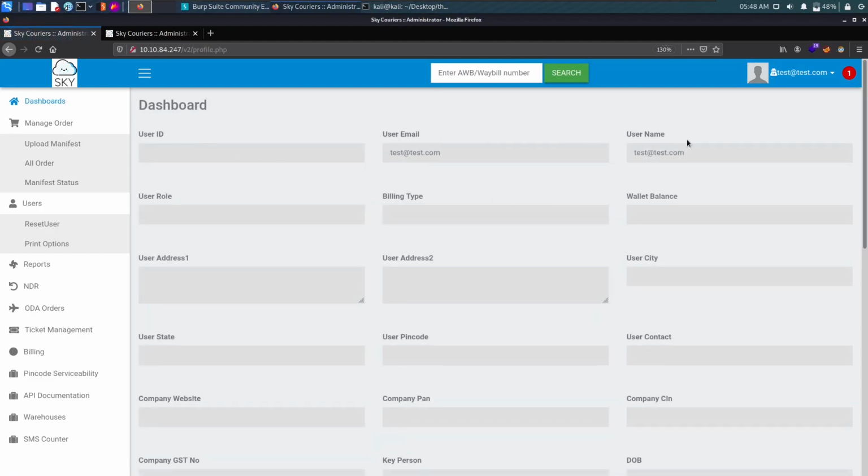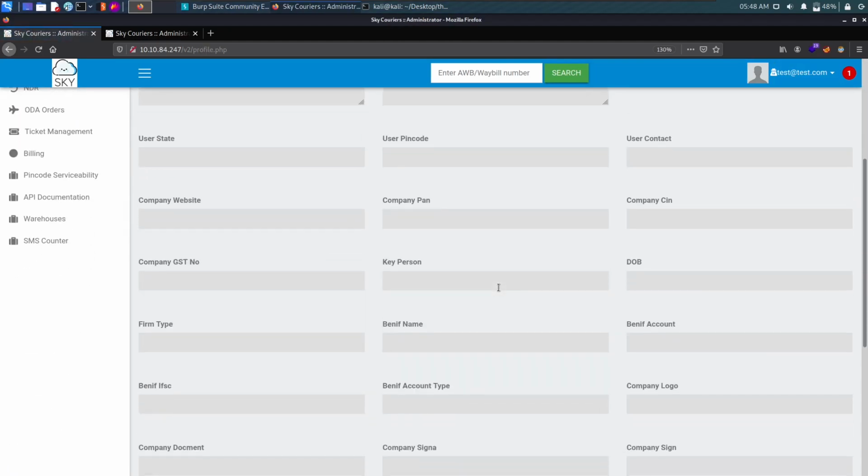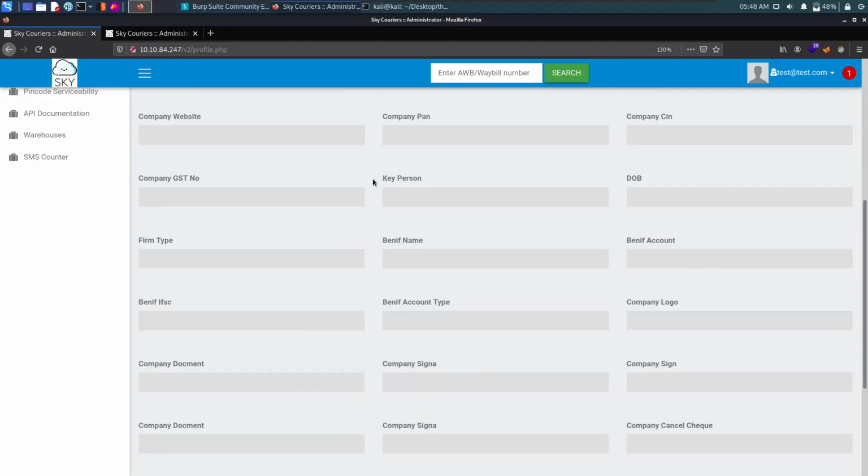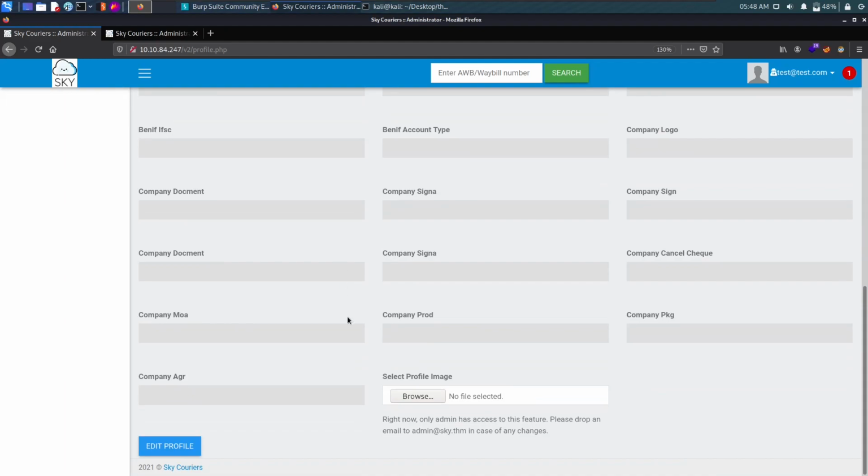We have user ID, user email, and you cannot edit any of this. Okay, so our data is reflected here. You can try server-side template injection, but that does not work here. And it says select profile image, and we also have a message here that says right now only admin has access to this feature, so please drop an email to admin@sky.thm.